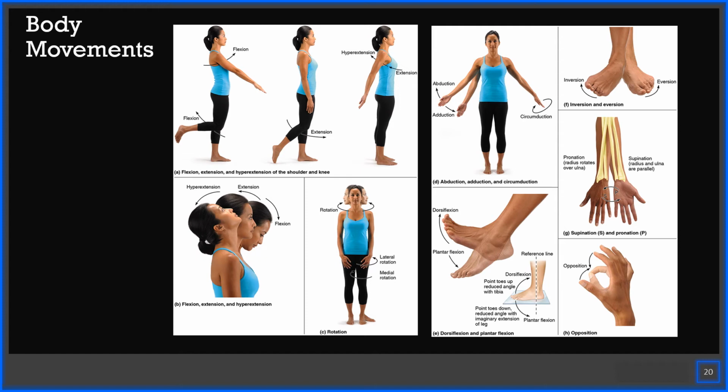Supination and pronation refer to the movement of the radius around the ulna. Supination occurs when the forearm rotates laterally so that the palm faces anteriorly or up, as if you are trying to hold soup in your hand. That's how I remember it. The radius and ulna are parallel, as in anatomical position.